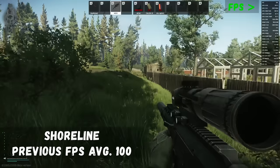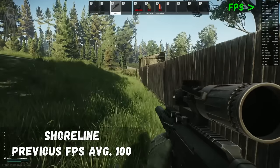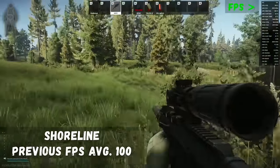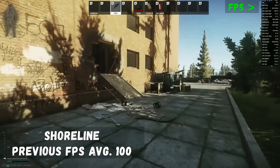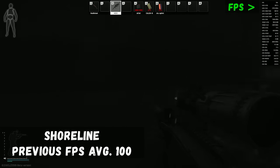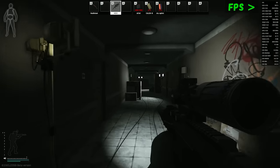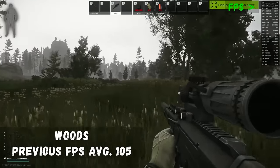Next up is my personal favorite map, Shoreline. Shoreline actually surprised me a little — we had 180 frames in the outside areas, which I expected to be higher. There must be something in Tarkov constantly rendering something in the distance, causing slightly lower FPS compared to other maps outdoors. But as we go into the Resort, we're well above 150 frames across all floors and areas, which will ensure you have an advantage pushing for those loot rooms, especially Room 301.